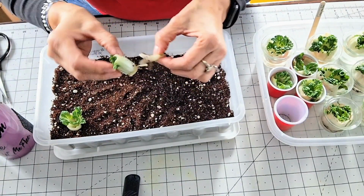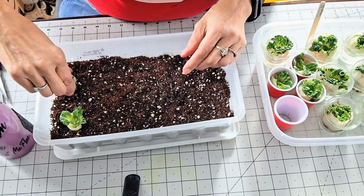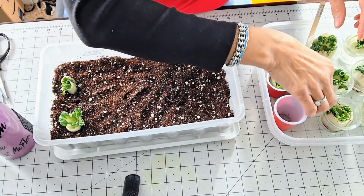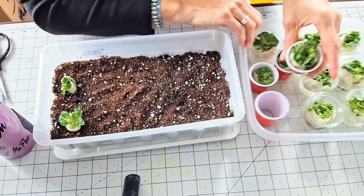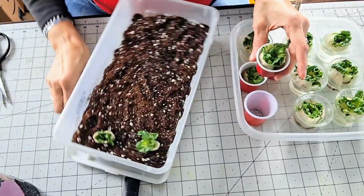Not have any aphids because we're not playing this game. We're not playing with aphids, but these are good. I can put a couple little plants around up in here. These are coming out. Turn it this way.